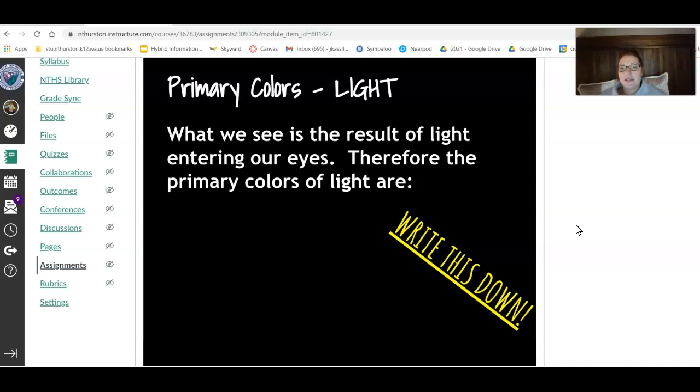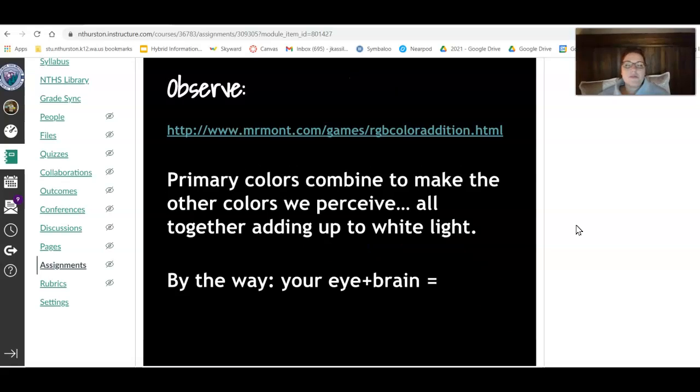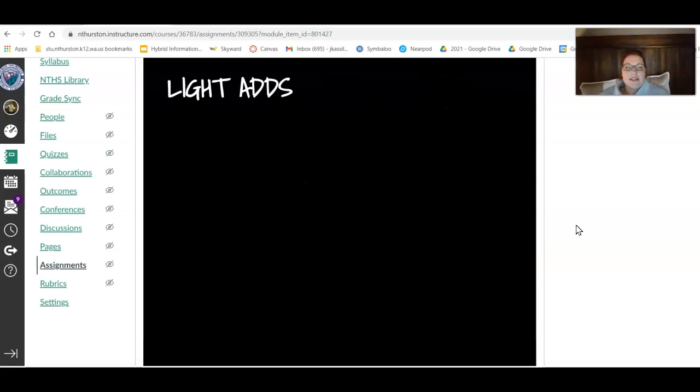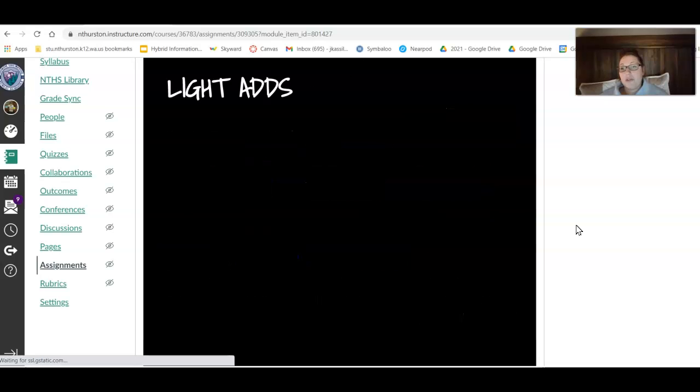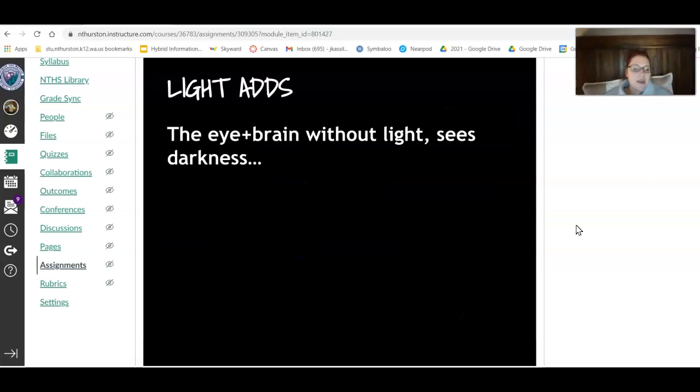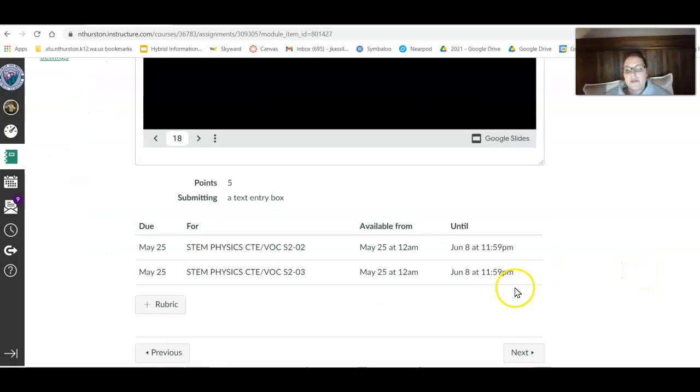So any of the slides that say write this down, this is what I would really call the essential text that you need to copy into your notes. This is the stuff you'll want to refer back to when we do our labs next week. Okay. So red, blue, and green are the primary colors. Shocking. So there's a bunch of notes, okay? There's simulations. The computer is a wonderful tool for doing this, actually, because a computer is a light source. So it's actually producing these colors of light. It's doing exactly what we're talking about here. It's mixing red, blue, and green light in order to make all the other colors that you might see. Okay? That's the first thing, is you'll go through these notes right here.